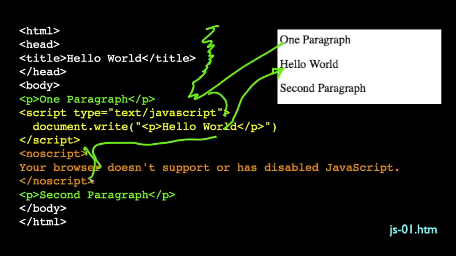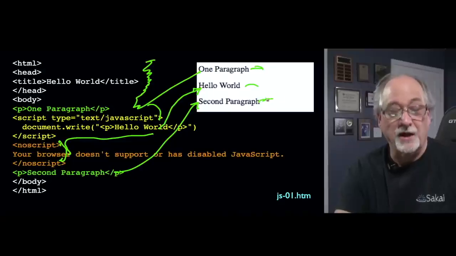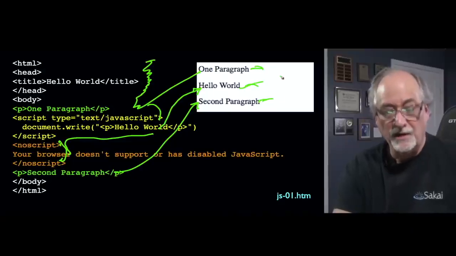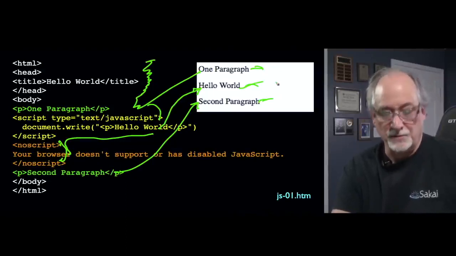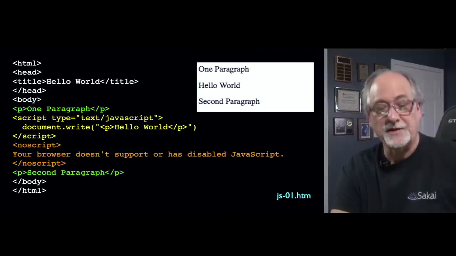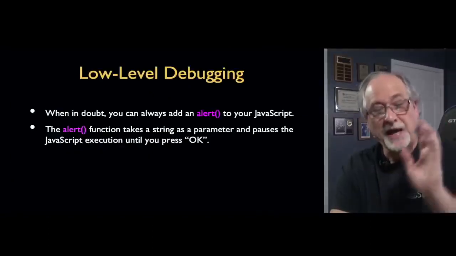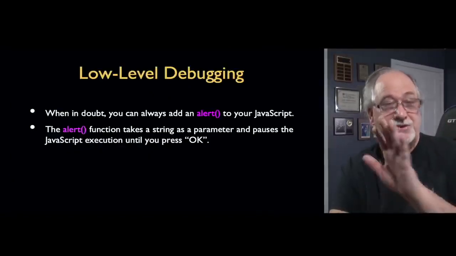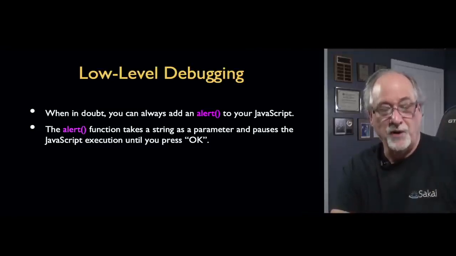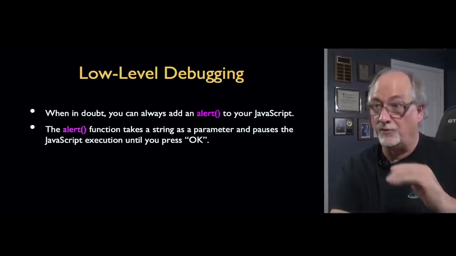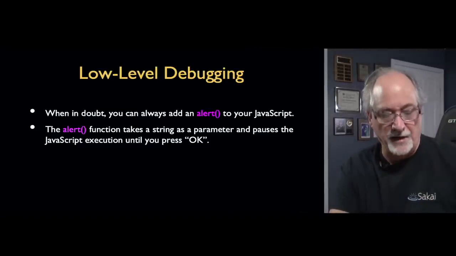The noscript tag is in case there's no JavaScript, which is really rare these days, and then the paragraph comes out. So the point is that this has created a 3-line web page. The first and the third line come from HTML, and the second line comes from JavaScript. Not that this is a particularly useful example, it just points out that JavaScript has access to the screen when it's running inside of a web page. That's powerful, and we're going to drive a truck through all that.